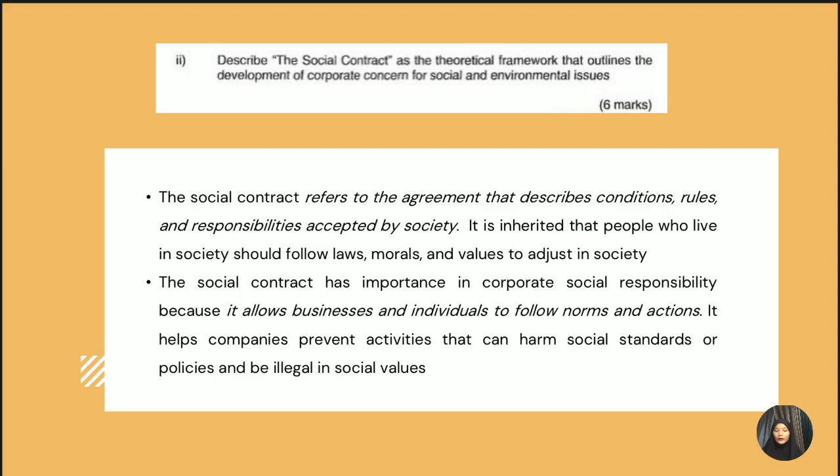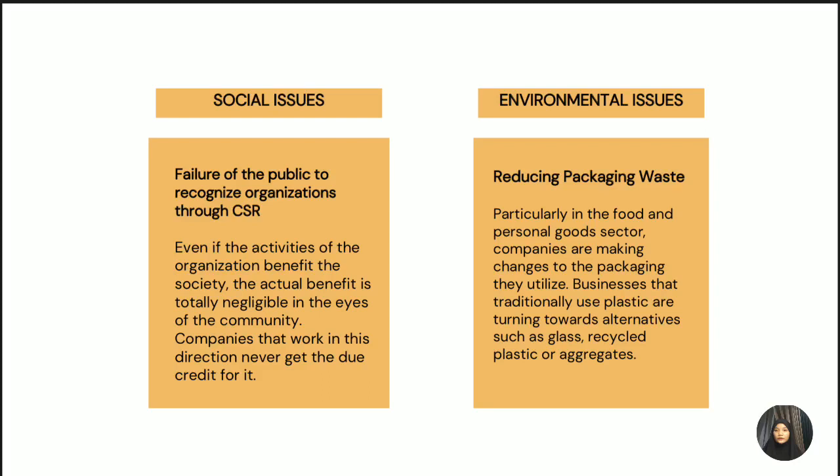Other than that, the social contract is important in corporate social responsibility because it allows businesses and individuals to follow norms and actions. It can also help companies prevent activities that can harm social standards or policy and be illegal in social value. Okay, so next we go for the social issues.